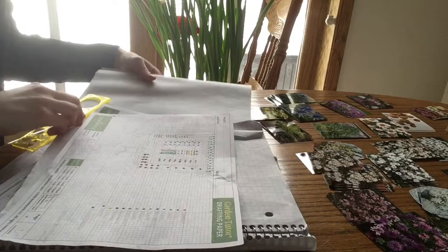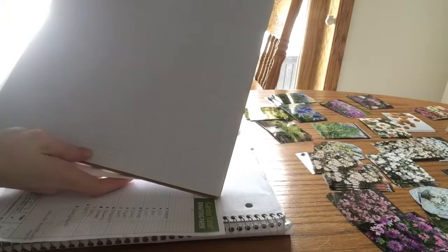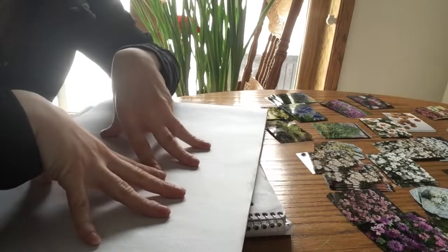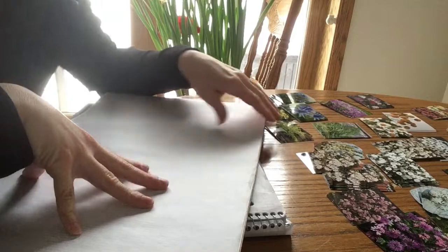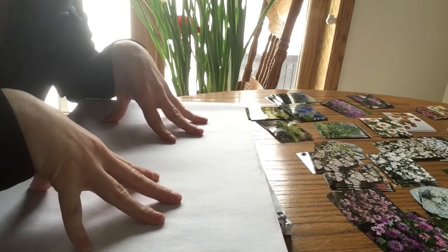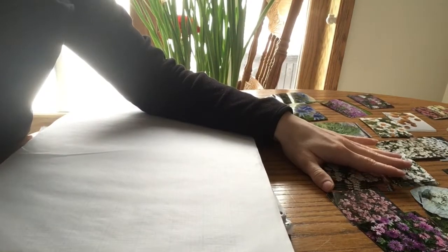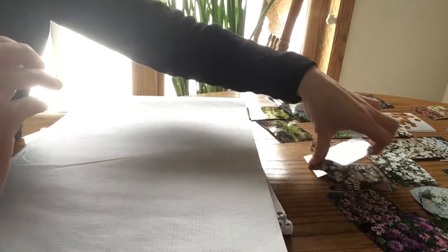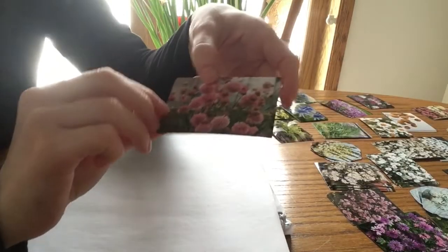Then I think that it's very helpful to have a really giant one, because your scale's going to change and you want to hone in and do more detail. So this is going to be my huge one, and this is the one I'm going to use for this garden design project.